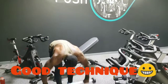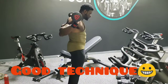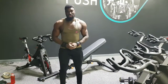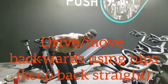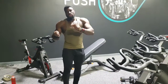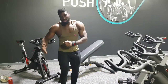Good Technique! Did you see the difference there? With the Good Technique, I drive backwards using my hips until I get to a point where I can't go any further backwards, and then hold it for about a second to take advantage of time under tension before returning to the starting position. Driving backwards using my hips and using time under tension means that you get full muscle engagement at each stage of the exercise with every repetition you do.